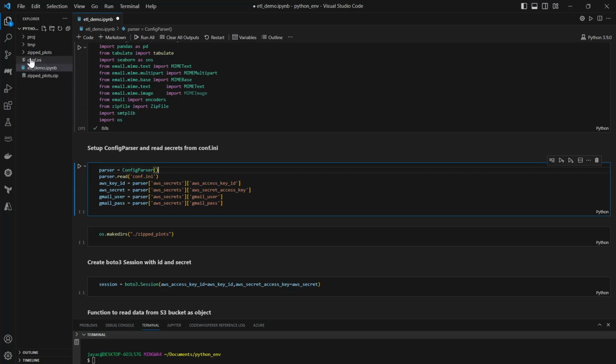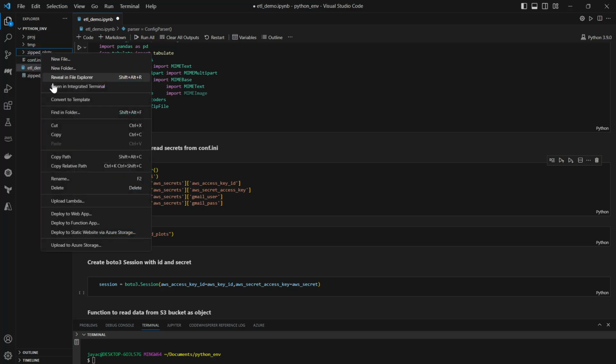I have a file called conf.ini where I have placed my AWS secrets and my SMTP connection secrets as well, the Gmail username and the Gmail password to connect to the Gmail server, and the AWS ID and secret to connect to AWS. So if I call this, it should read all the configurations and place them in the respective variables.